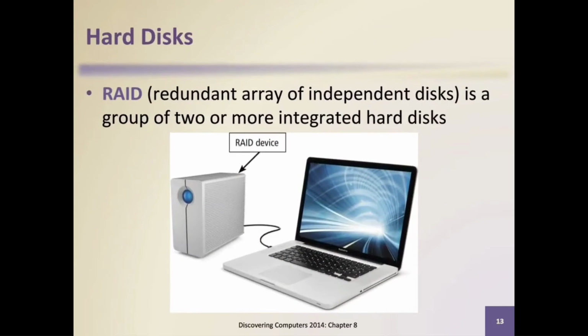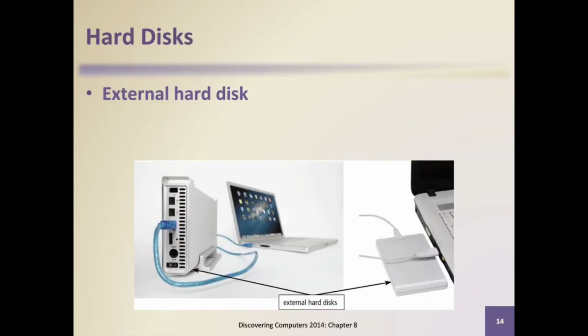Redundant array of independent disks is a group of two or more integrated hard disks. RAID is an ideal storage solution in situations where uninterrupted access to the data is critical. Enterprises often use RAID. An external hard disk is a separate freestanding storage device that connects with a cable to a USB port or other port on a computer or mobile device.